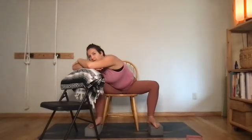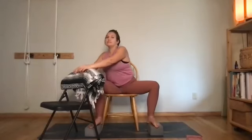Maybe three more breaths here. And always coming up on an inhale. So that's going to protect the length of the spine that you really drew upon in that last pose. And then you're going to move your setup over to the right.